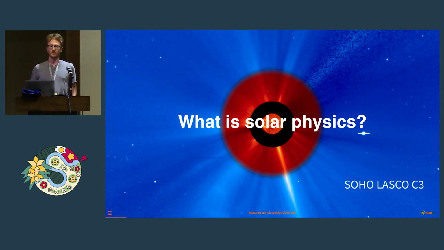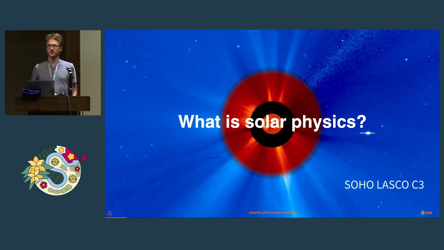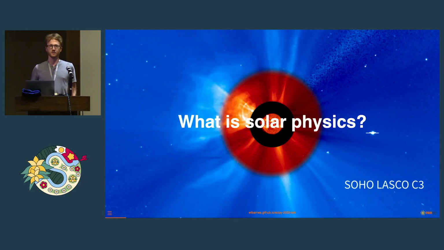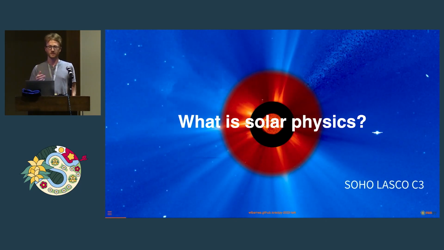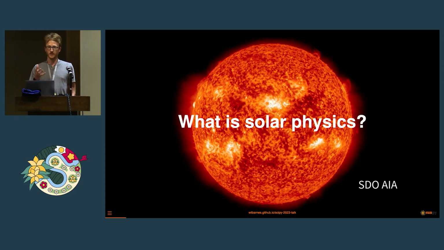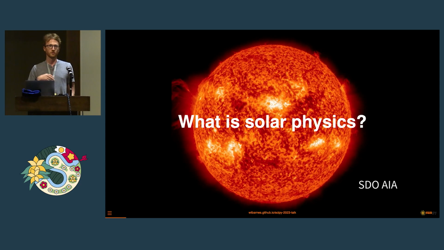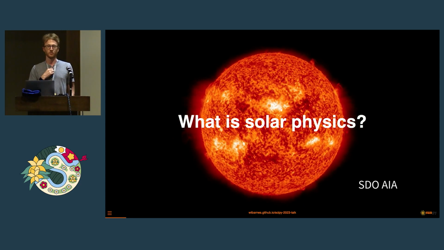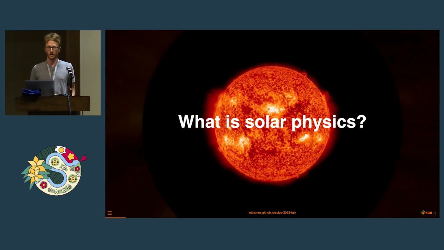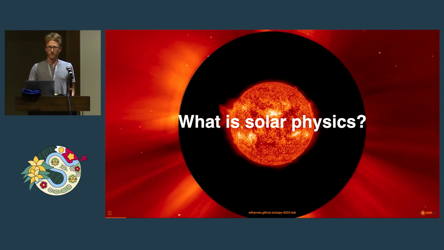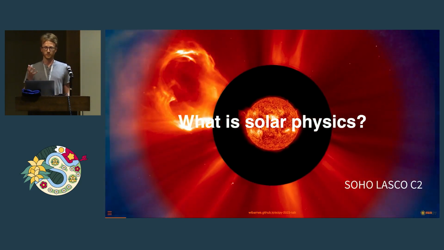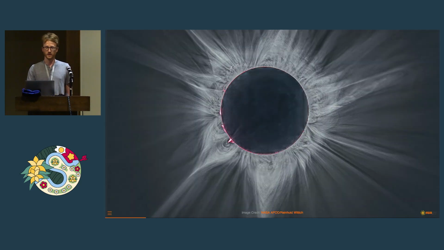But in addition to the practical space weather side, the sun also provides this amazing laboratory for studying fundamental plasma physics processes, as well as details about stellar physics that we might not be able to get with nighttime astronomy, where it's difficult to resolve a lot of these phenomena. But the primary focus of solar physics is really the atmosphere of the sun, and in particular, this layer called the corona, which is the outermost layer of the sun's atmosphere.